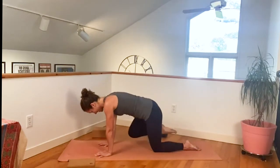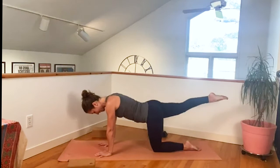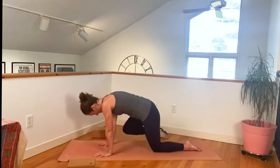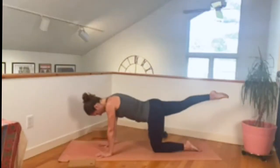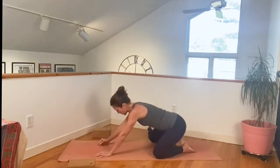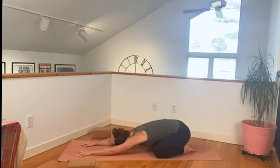Bring it in and back. Lift. And let's do this just one more time. In and lift. Release down. Bring your toes to touch, knees the width of the mat, and take child's pose just for a minute. Get off the wrists.